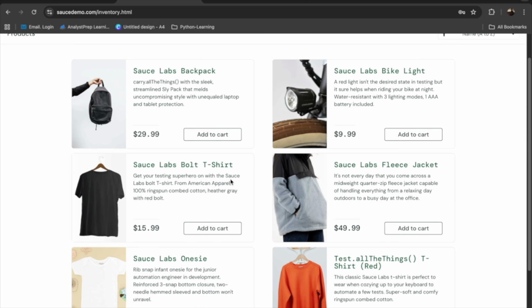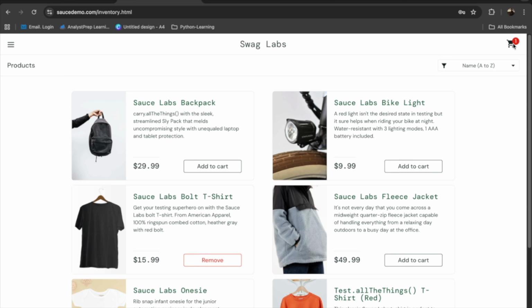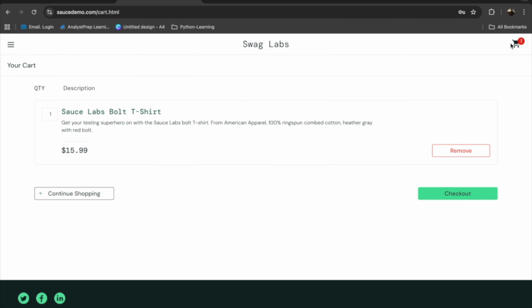the items from here, and suppose I have selected this t-shirt, then I'm going to click on this add to cart, and after that you can see here we have added one item to the cart, and we are going to check the item in the cart.